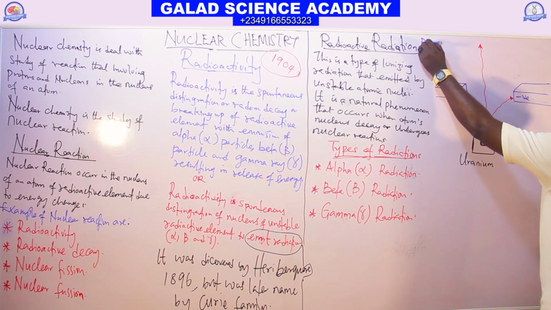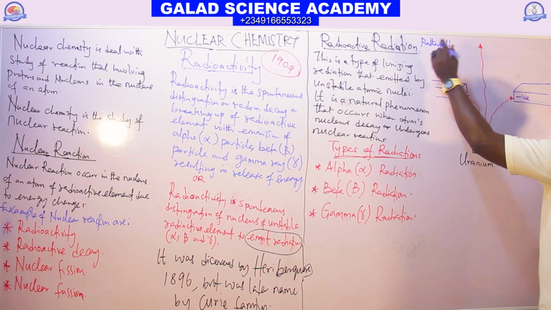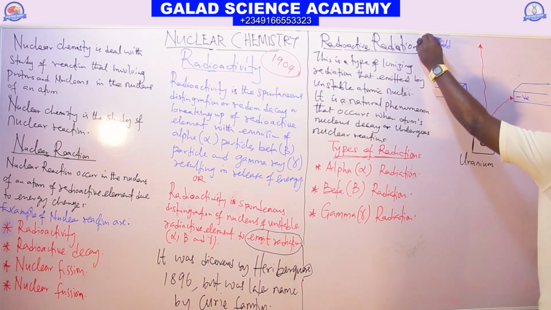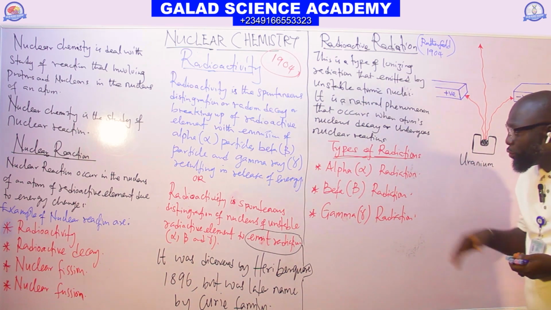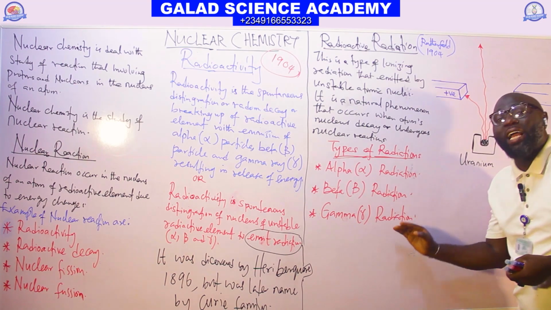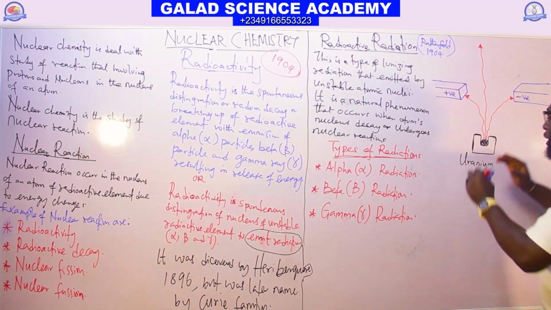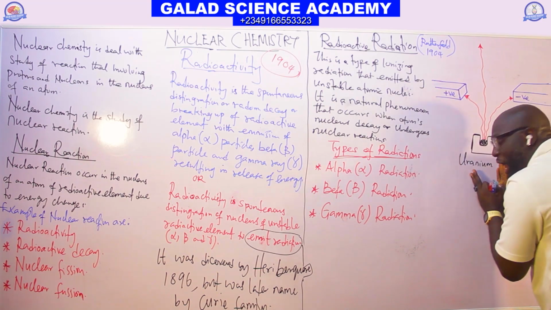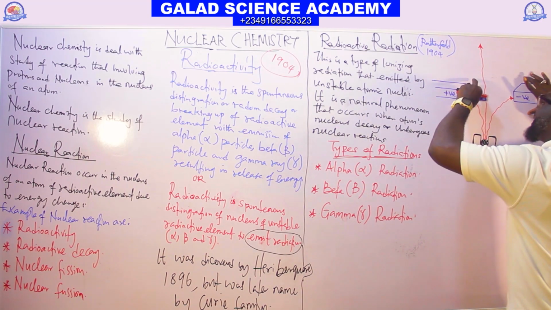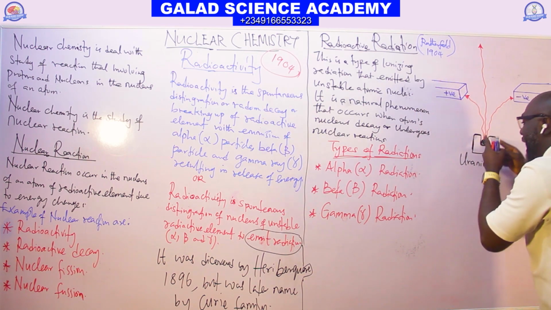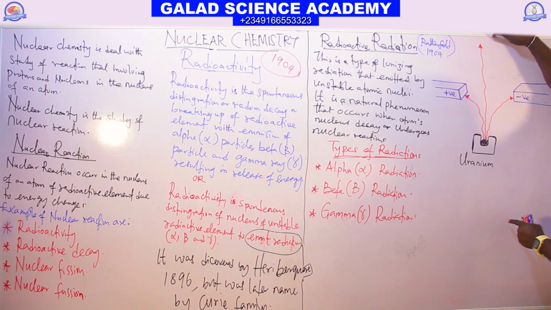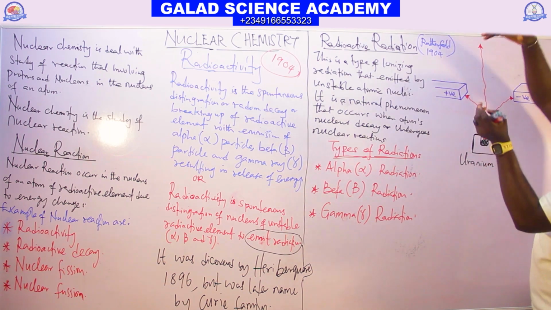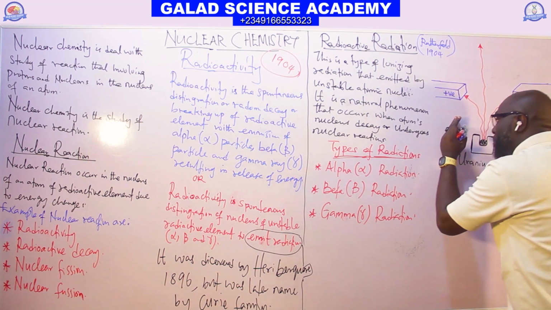Like I said, Lord Rutherford, in 1904, is the scientist that discovered the kind, the nature of alpha, beta, and gamma radiation by subjecting the uranium salts into the magnetic bar. So when the radiation comes out from the uranium salts, one moves up. The remaining two are deflected by the magnetic bar.